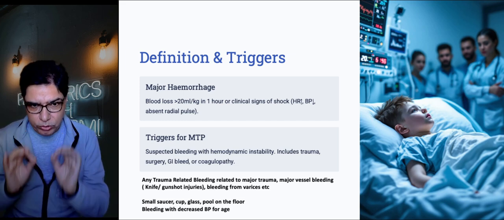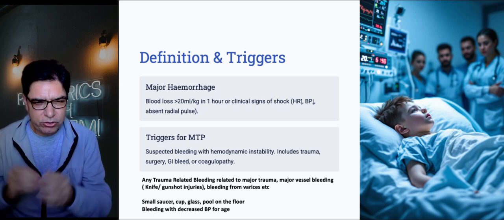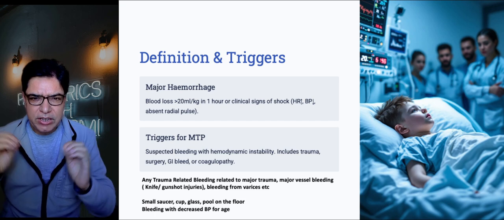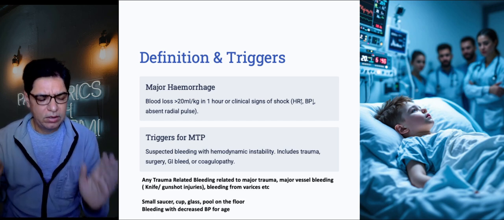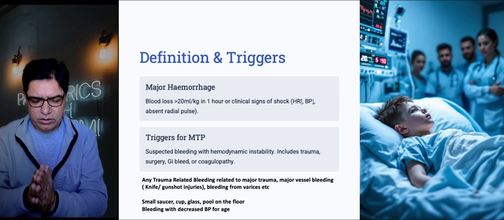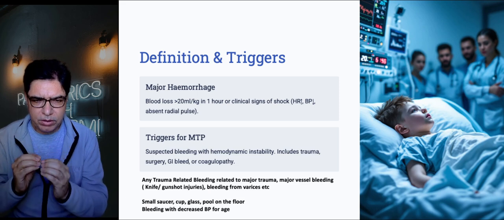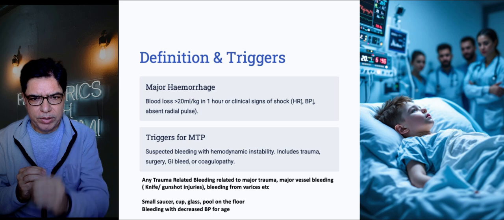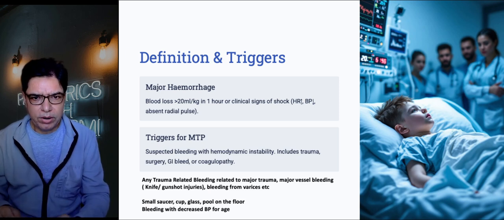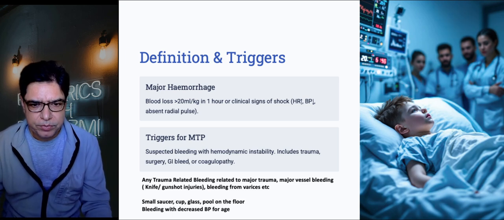So I've told you the definition. Forget about how much blood per minute, different books say different things. Just remember, for the sake of simplicity, in ED, these definitions of how much blood loss do not matter at all. Any blood loss with decreased blood pressure, with increased heart rate, with weak pulses is major blood loss. Any polytrauma, bleeding, making a pool of blood on the floor is major blood loss, and the next step should be activating the major transfusion protocol.